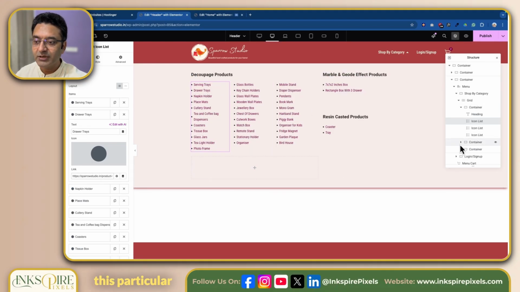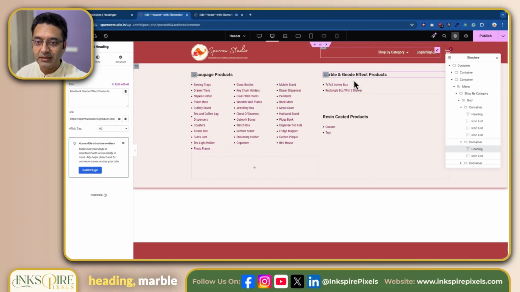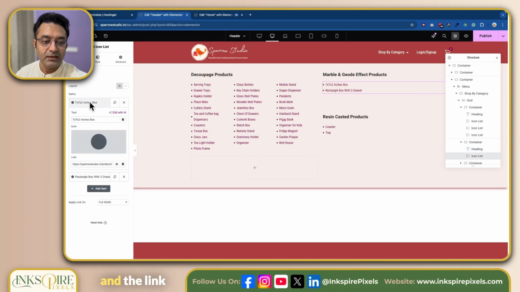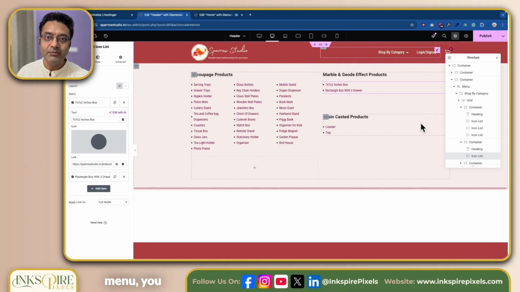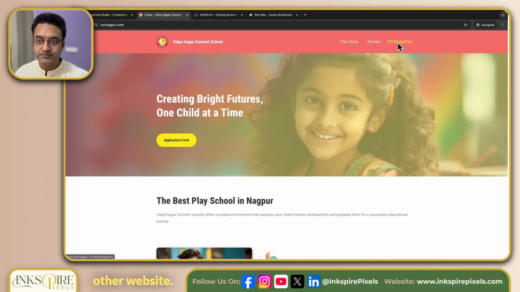Similarly, for this particular container, I have this heading, Marble and Geodefect products, and then an icon list containing these two subcategories and the link to those subcategories. So like this, using a mega menu, you can create an enormous menu instead of a basic simple looking menu that you see on other websites.